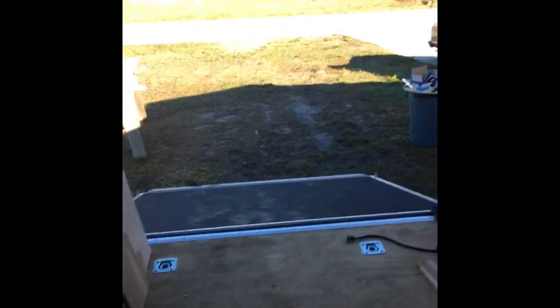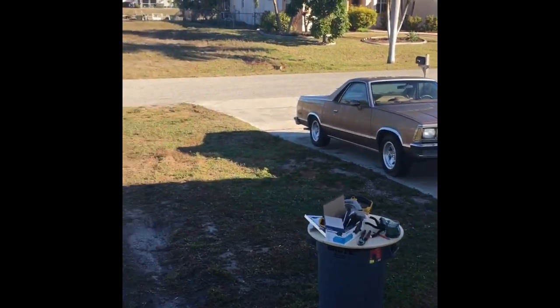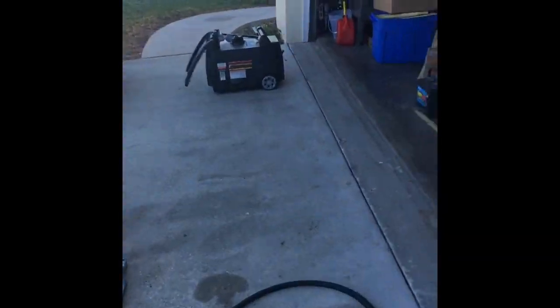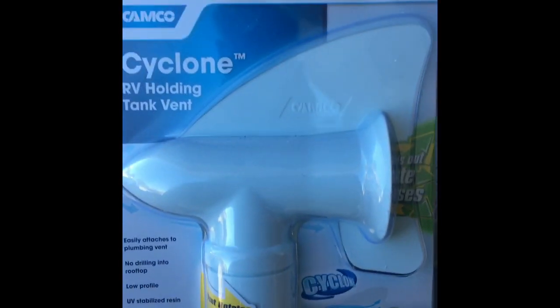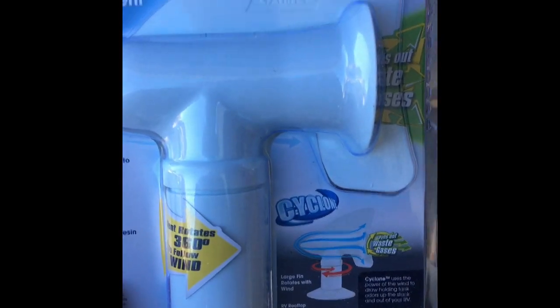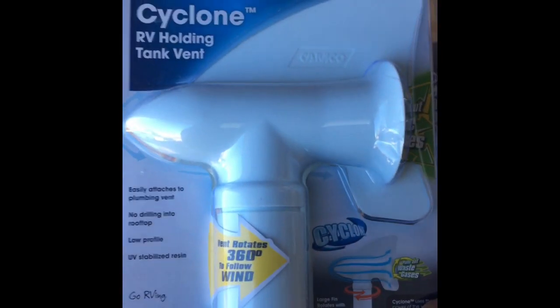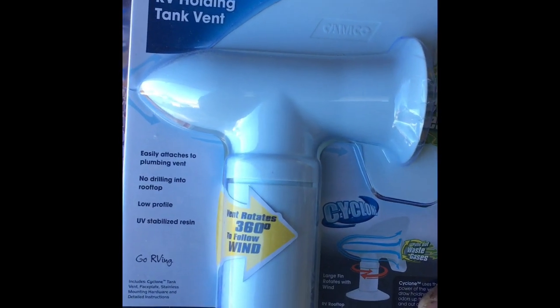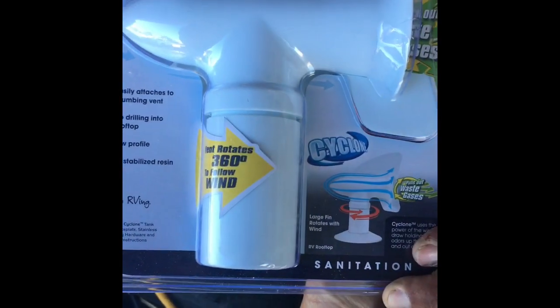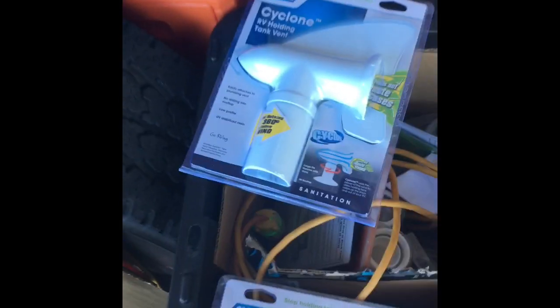Okay, these are the vents that I purchased that I'll be installing on top when I drill through my vent pipes. I've got two. Everything I've read, these seem to be the best going, and I'll videotape me installing those on the roof, so stay tuned.